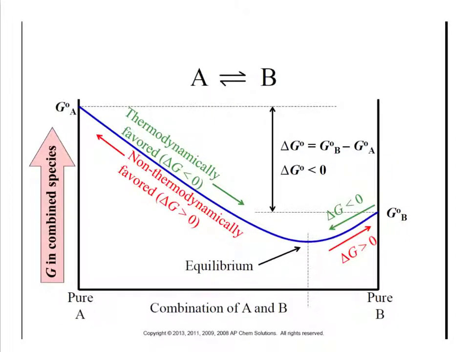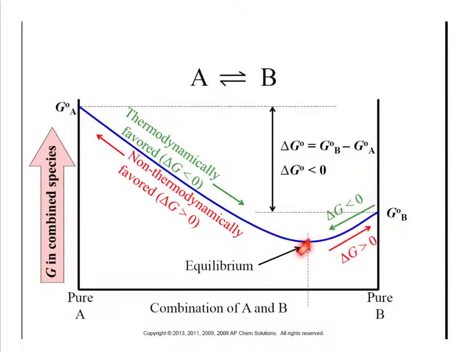So Gibbs free energy always moves towards 0 because it's negative and it happens until it gets to 0, but then it won't proceed past 0 because it can't become a positive number. That would make it non-thermodynamically favored. So think of a system that's at equilibrium, right there at that point. If it tries to proceed a little bit back towards A, we see that's a non-thermodynamically favored process, so it's not going to happen. If it did get up there, then it would be thermodynamically favored for it to move back down towards equilibrium.